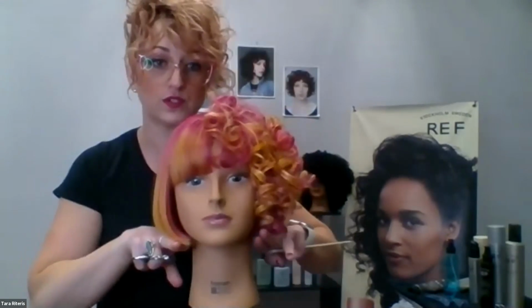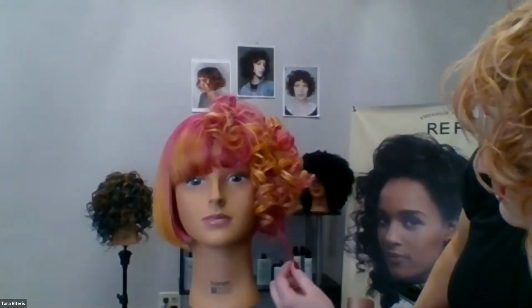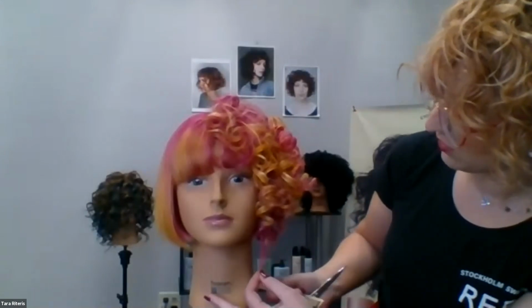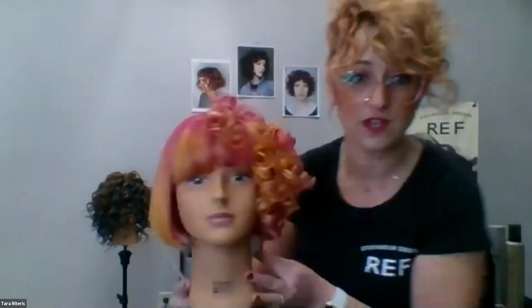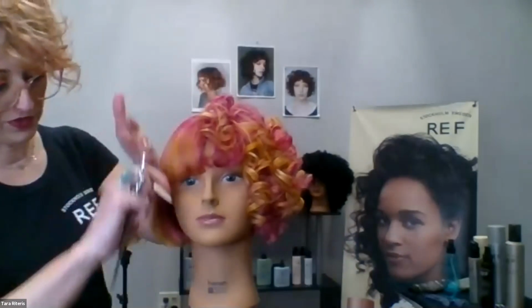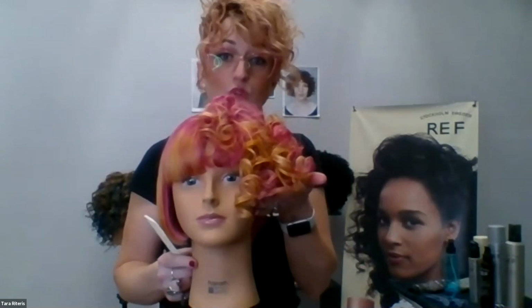But when you look at her, isn't it interesting that lengthwise, her straight side to her curly side looks fairly similar, correct? But if we really want to be accountable to what it means to be lengthy enough for curl, can you see how much more dramatic that length has to be for this curly side? If you wet somebody down and navigate a traditional haircut with tension, like we do for precision, it's going to shrink up to their earlobe. My own curly hair has about a 3-inch shrink. When I smooth my hair out, it's probably 3 inches longer than when I wear it curly.